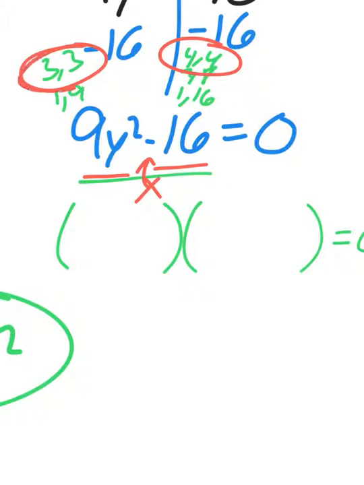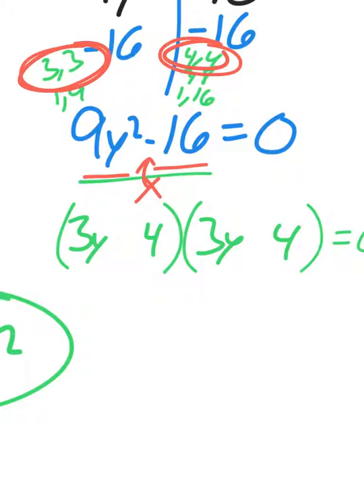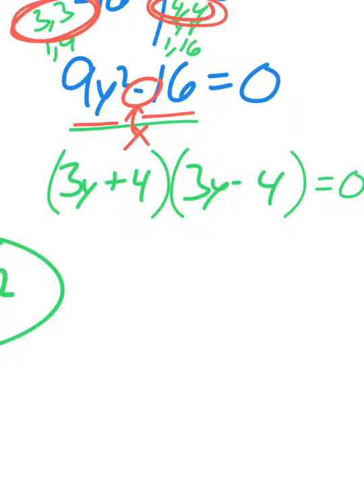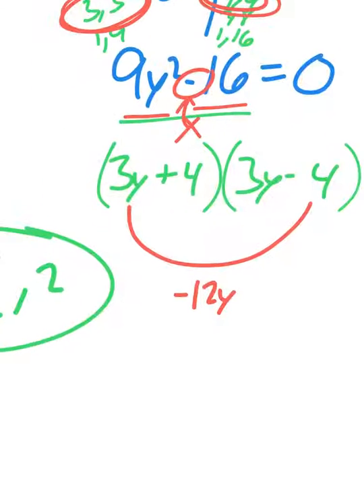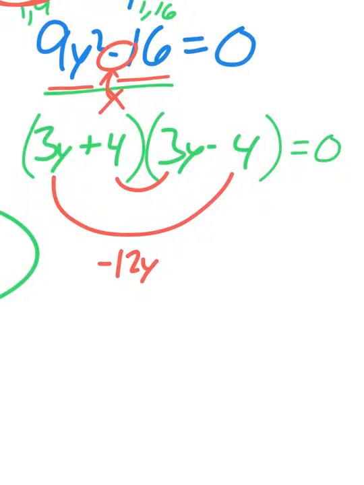And you're going to find that if you use the numbers that are the same factors, watch what happens. So for 9, let's use 3y and 3y. And for 16, let's use 4 and 4. My sign, it's negative 16, right? So I have to have 1 plus and 1 minus. And so look what happens when I do my O and my I of FOIL. Well, this outside gives me negative 12y, and the inside gives me positive 12y.